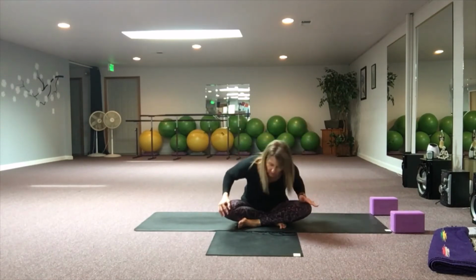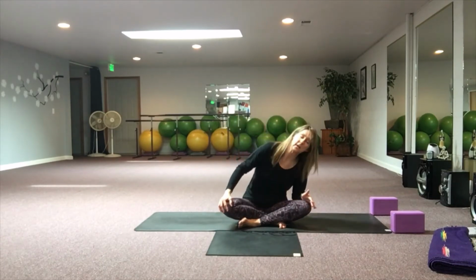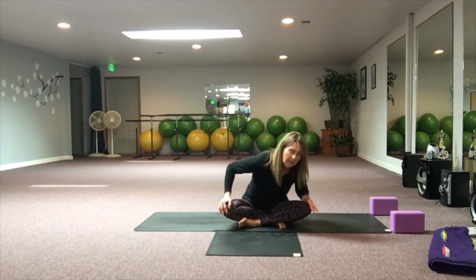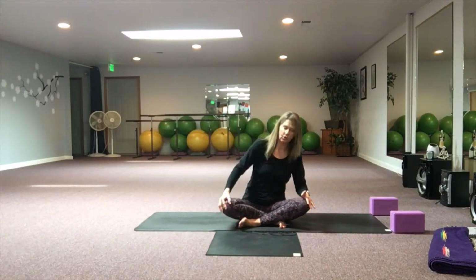We'll take an inhale. Exhale, let's go in the opposite direction. Inhaling up, exhaling down and around. Nice stretching, feeling your sides, bring your hips. Do two more.